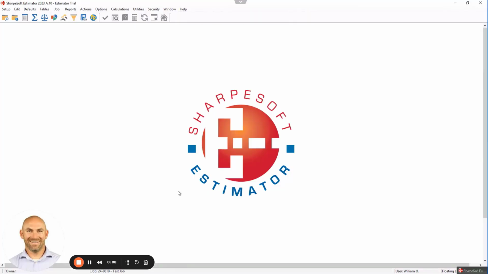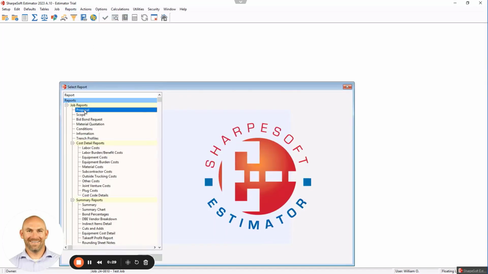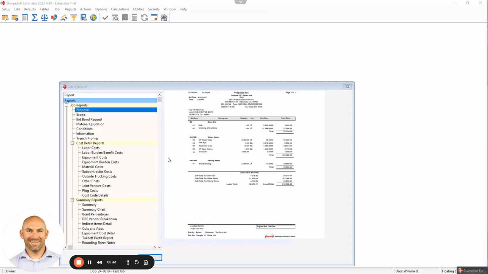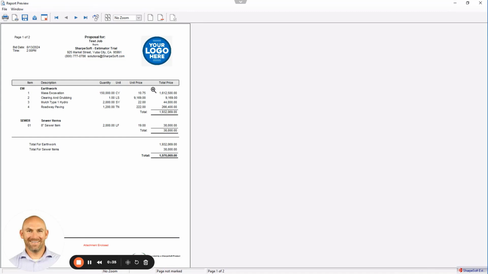We've gone through inserting a new job, adding some bid items, saving to the item master, bringing back in from the item master, doing a quick look of the material comparison, sub-comparison, summary, rounding sheet. Now once we get our job rounded, we just simply go reports, report tree, and then we'll run a proposal. And all of our reports are real time. You don't have to save. Notice I haven't had to save anything yet.